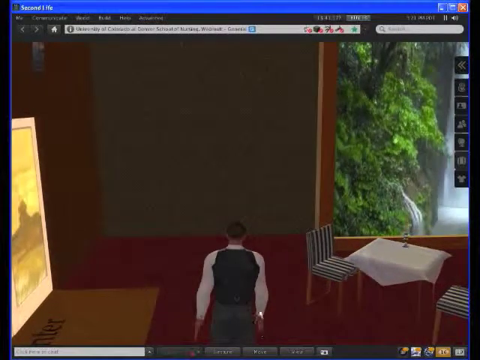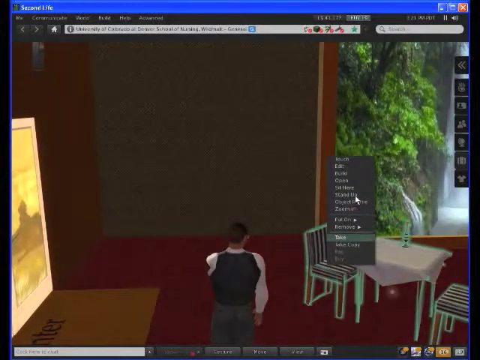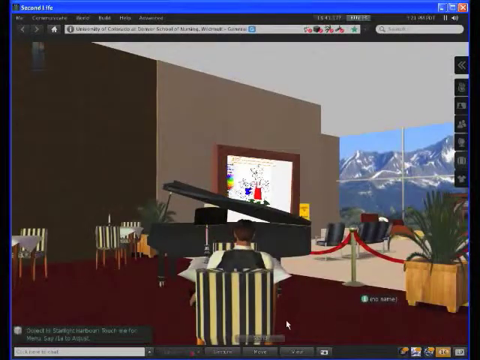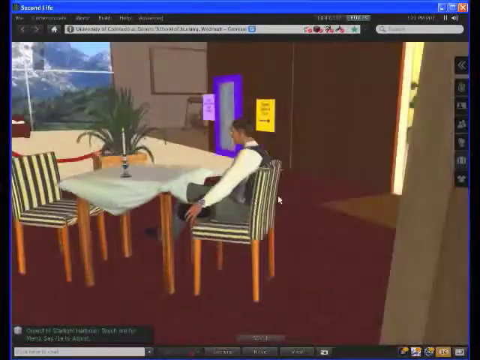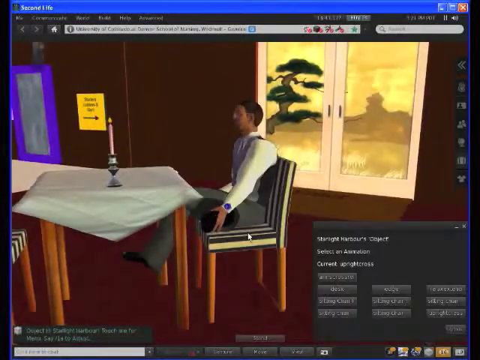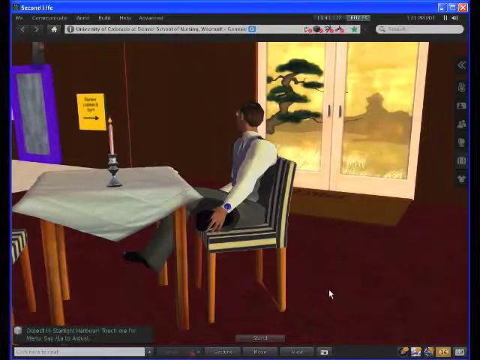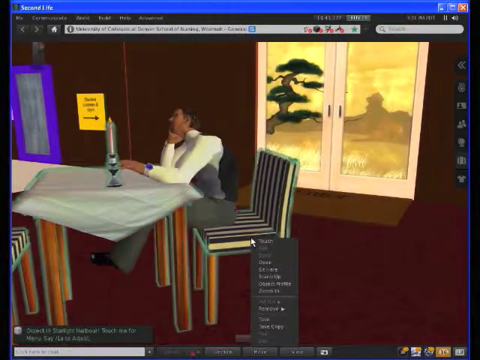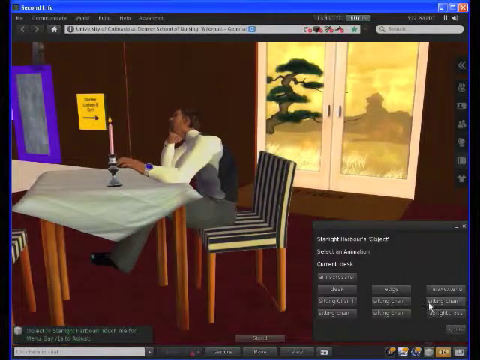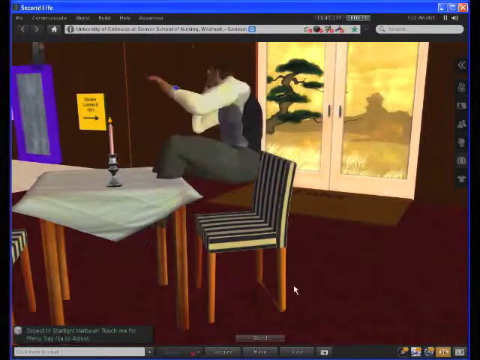There are chairs here, and again, like other things, we'll see other things as well in the clinical area. The chairs have multiple postures. So once you sit down in the chair and click on the chair, there are multiple ways that you can sit, that you can change while you're sitting here having a conversation with somebody.